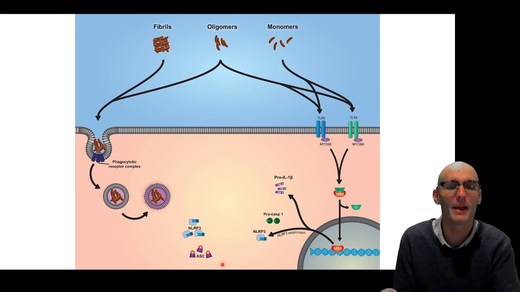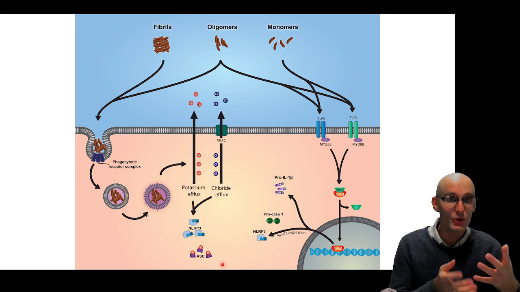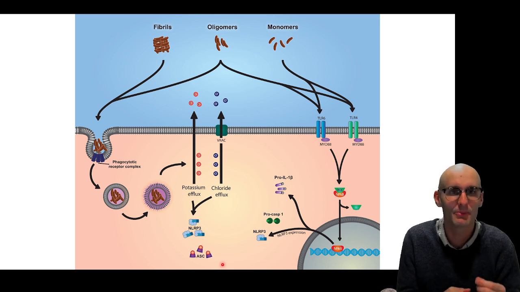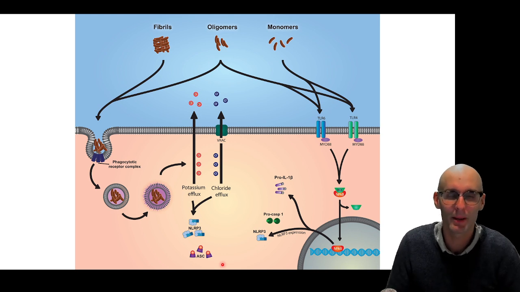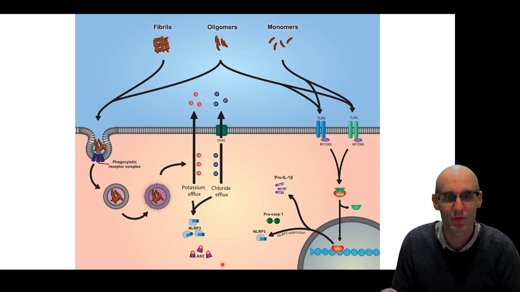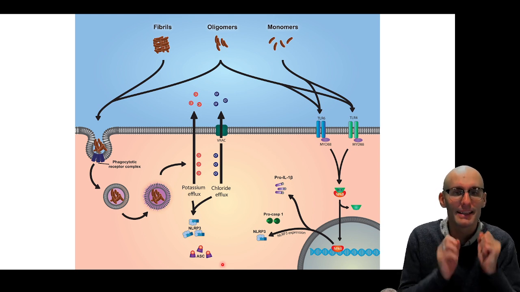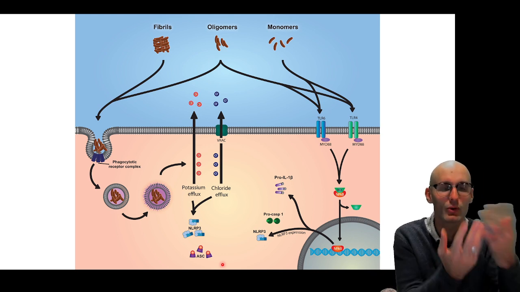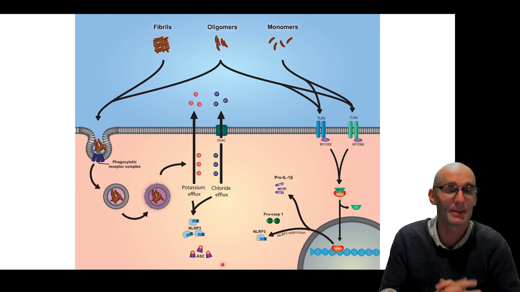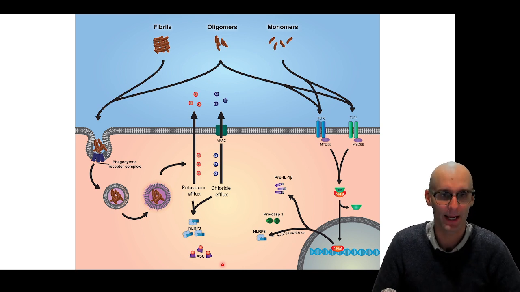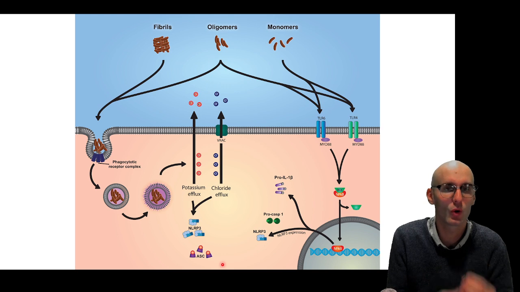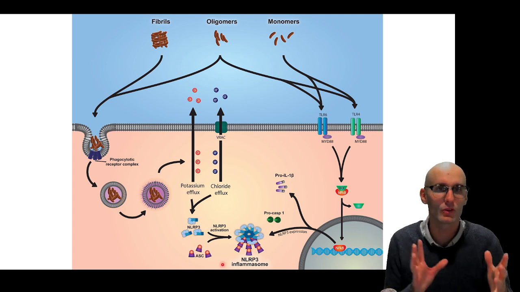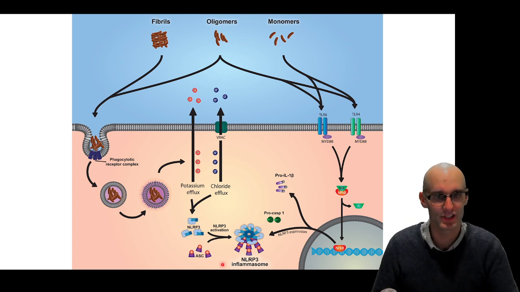So the phagolysosome has now ruptured. And what this can actually do is it can compromise your membranes. It can activate receptors, and it can also activate enzymes that create pores that form in your membrane, and it can actually damage the membrane itself. So now the membranes become leaky. We end up with potassium efflux and chloride efflux. Now both of these things are essential, so potassium and chloride rush out of the cell because of receptors as well as pores being formed in the membrane. And that potassium and chloride efflux causes NLRP3 to oligomerize into its inflammasome. So the potassium and chloride efflux has caused NLRP3 activation there.